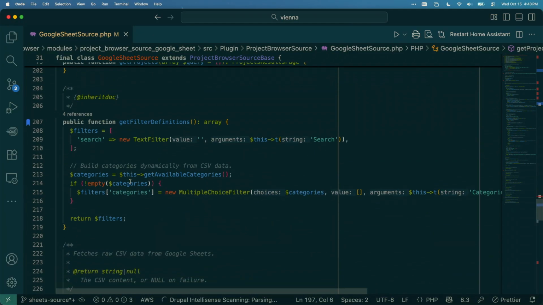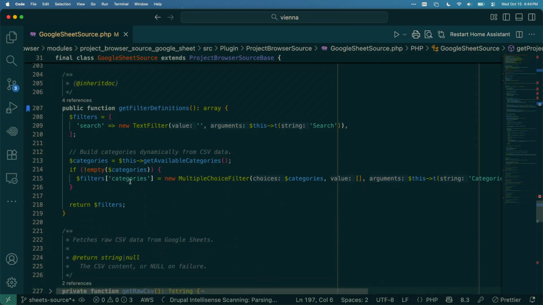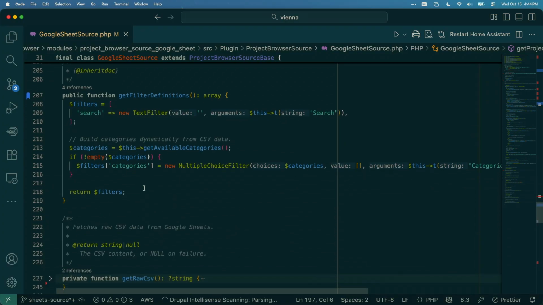And then, of course, get filter definitions, the other one. So we let you sort of define your own filters. We have a handful of categories that you can use. Not even a handful. Three-fifths of a handful, I think. We have text filters. We have multiple choice filters, and we have Boolean filters so far. Patch is welcome if you are building one of these and find that you want like a radio button filter, or that might be a flavor of multiple choice filter. So I don't know, if you find another thing that you need, then patch is welcome.